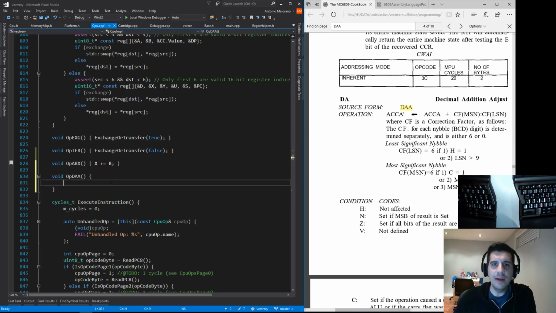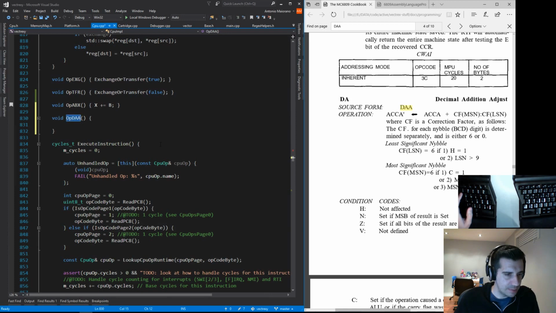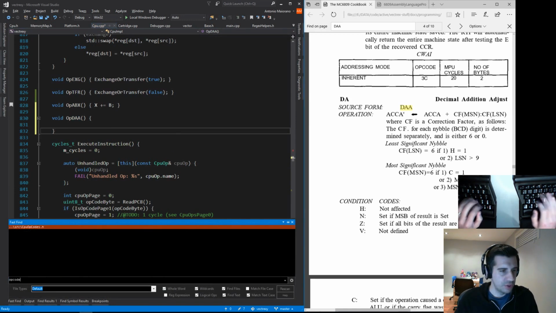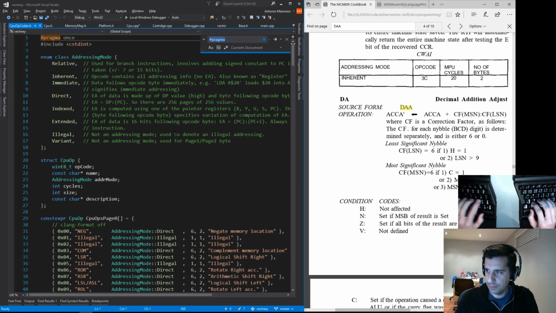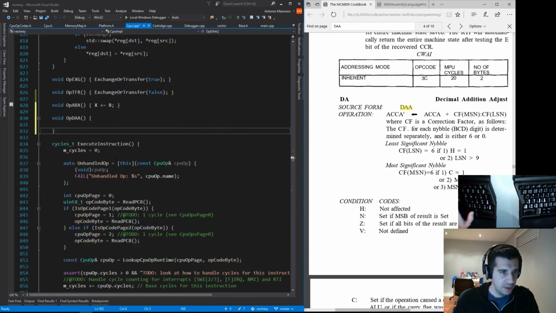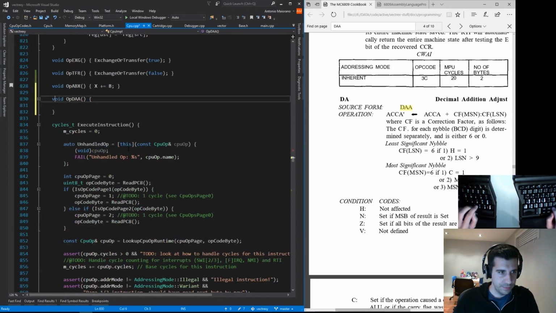So yeah. Last time I think I just added this, but I don't think I added a call. No. So if we go to the opcodes file, decimal addition adjust. There's only one of these. So let's go to our table.